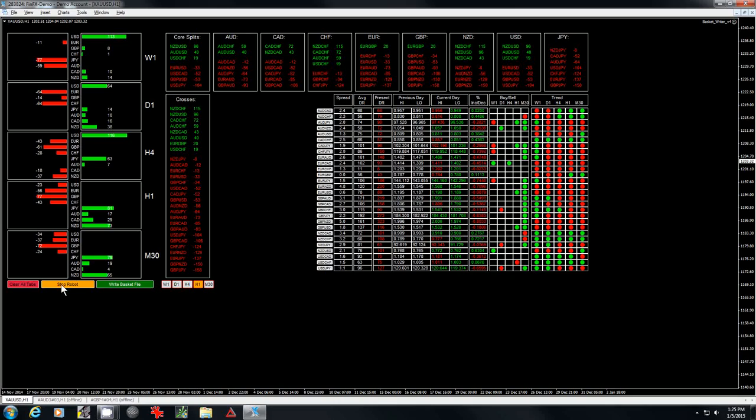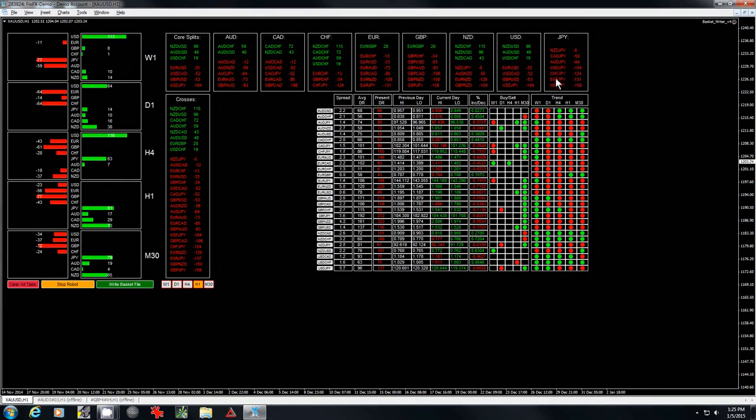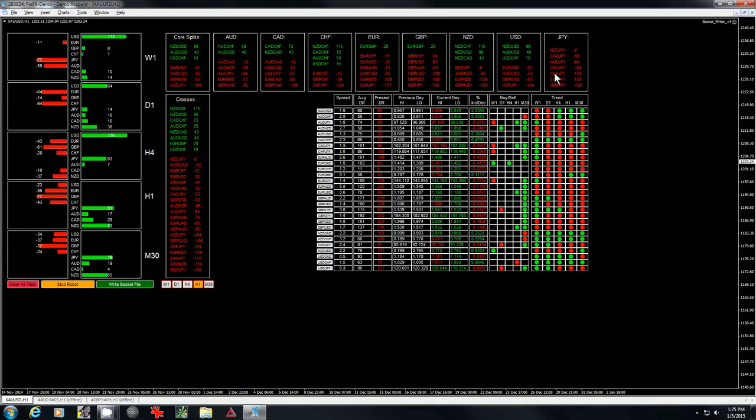Clear the tabs. Just going to stop the robot for now. And as you can see here, the yen is strong as it shows up here. That's why right now the yen is on the quote side. So when he is strong, you would be selling these pairs if he's over on the quote side. The other ones on the left are the base pairs. So we're selling the base pairs because the yen is strong, as shown to us on the 1 hour. And if you look down here on the M30, the yen is strong.